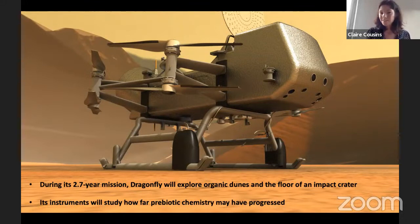Are we going to see examples of that playing out on Titan in this kind of early Earth style scenario? So again, that will perhaps inform us about how life on our own planet actually came into existence in the first place as well. So lots of really exciting things to come out of that mission in the future.